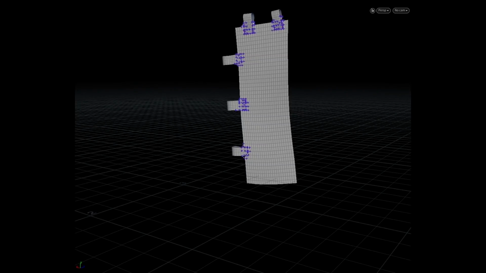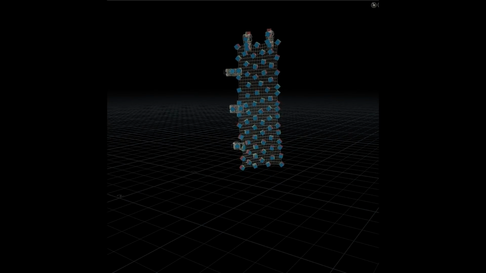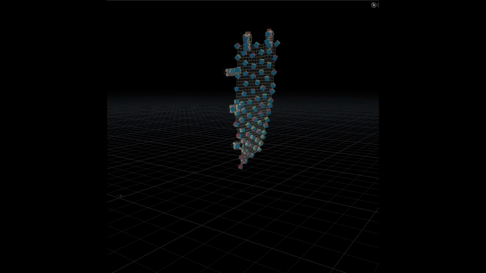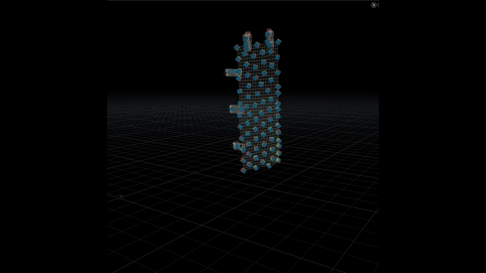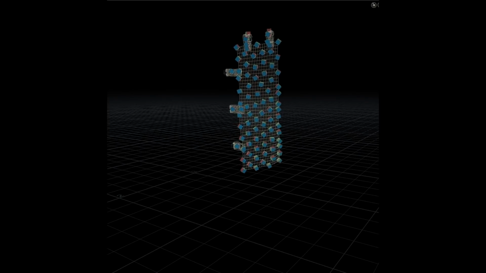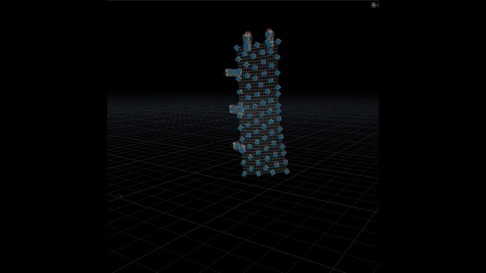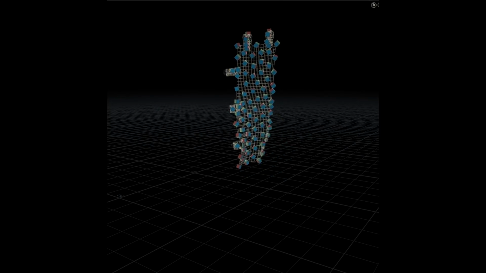So during the actual vellum configuration, the loop and pin geometry needs to get stitched together, and then we run the simulation and cache that data out. And then just like we did with the supporting structure on the poles, that simulation is baked into a point cloud, which we use to drive the joints location on our rig. And we basically just scatter points and relax them enough to make sure that they're evenly distributed across the mesh so that we get nice deformations as we bake this out.